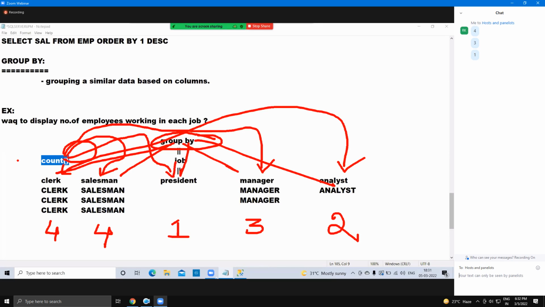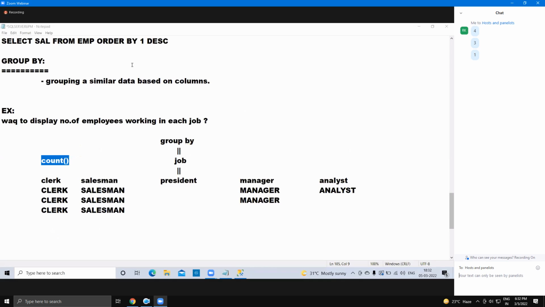So in these aggregative functions, one of the functions is called what now? Count function we are going to be using, guys. Okay now, so this is what is going to happen. So now finally, I achieved my requirement here, the number of clerks. How many people are there in the clerk category? Yes, I can find out: 4 clerks are there.